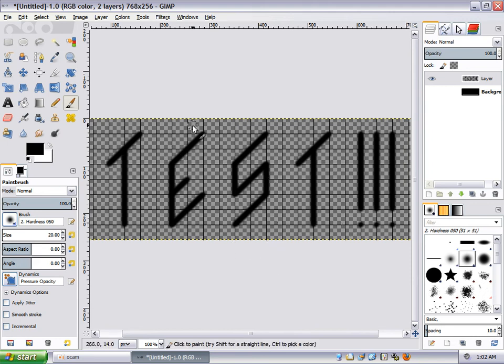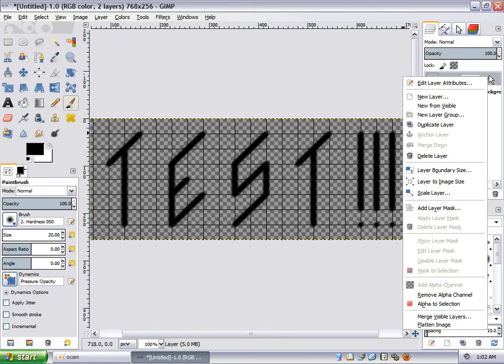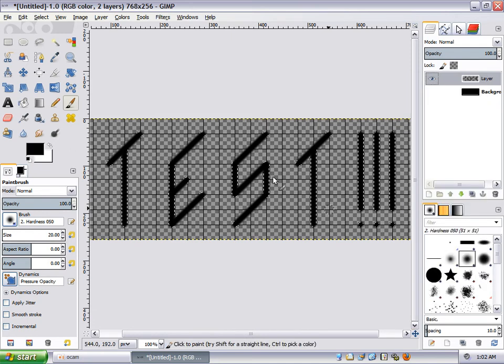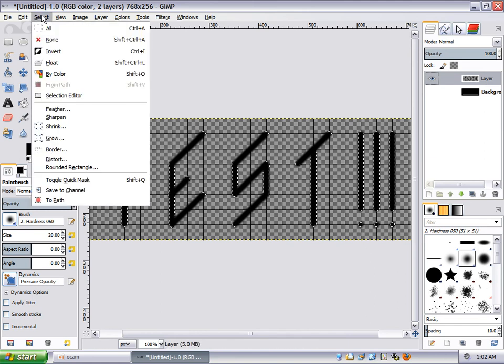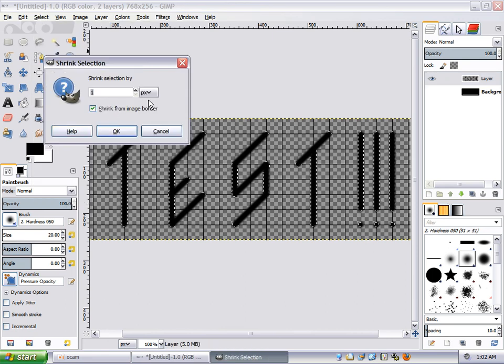So once you have your word and you have your stuff typed in, you don't have to do anything fancy like I did, but once you have your stuff ready, all you need to do is go to the layer, and then you want to right click on it so you get this menu and go down here to Alpha to Selection. And it should all surround with these marching ants here. Now go to Select and then go to Shrink. And this will take the selection and bring it a little smaller, and press 1 or 2 or whatever depending on the size of font you used, and press OK.